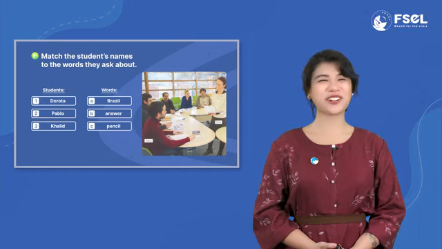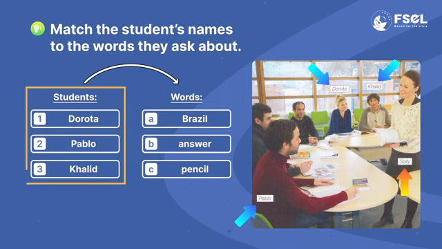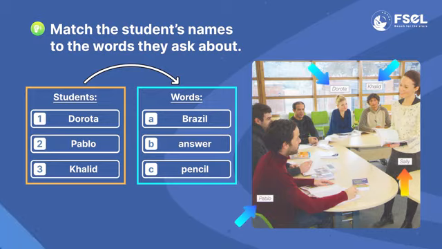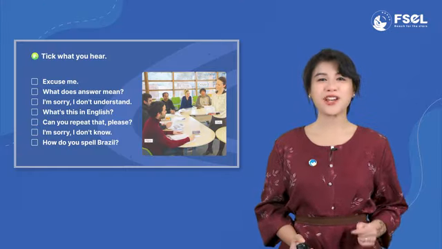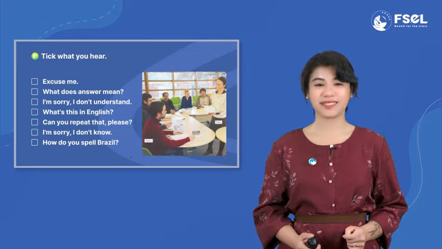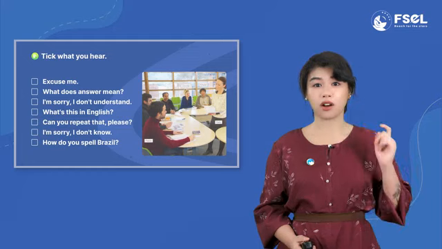Now it's time for class. You're going to watch another video. Each student asks the teacher about a different word. Listen to the conversations. Match the name of the student to the word they ask about. Now, let's watch the video again. This time, tick the sentences that you hear.